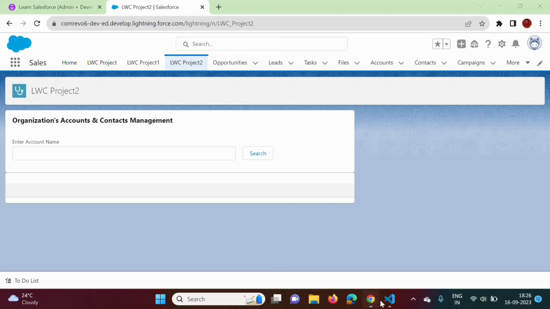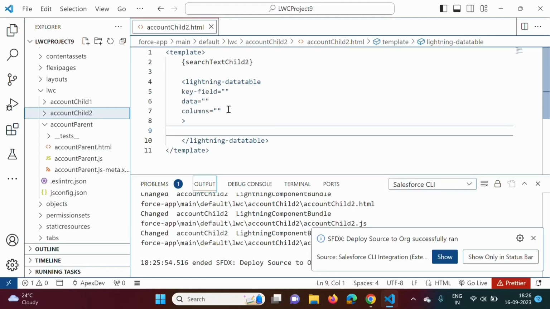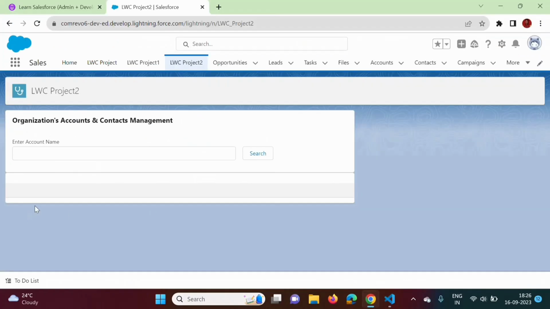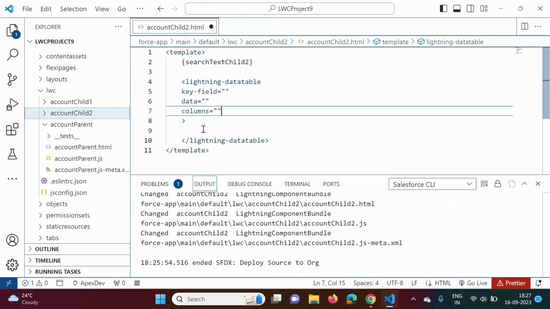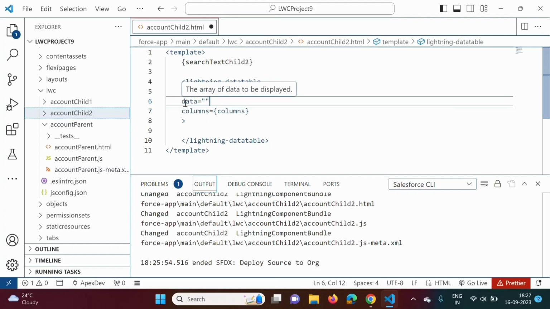Okay, now see, for a while we have kept it blank. Now we have to enter values, for the columns and also for the rows. So what we have to do is create one array for the columns and one more array for the data. For these columns we will add one array. Here I am mentioning one property name, suppose columns only. That columns we will define as an array. And for this data we will take another property, that will again be an array. Later on we will see.